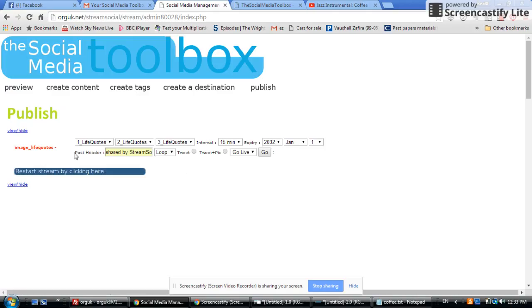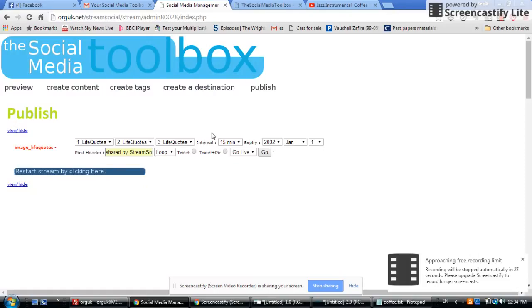You can decide whether you want the stream to loop, so when it gets to the end of the stream, it starts from the beginning again. And on platforms like Twitter, even Facebook, not a problem, because the viewers on Twitter really are only going to see your content if you're really posting often.